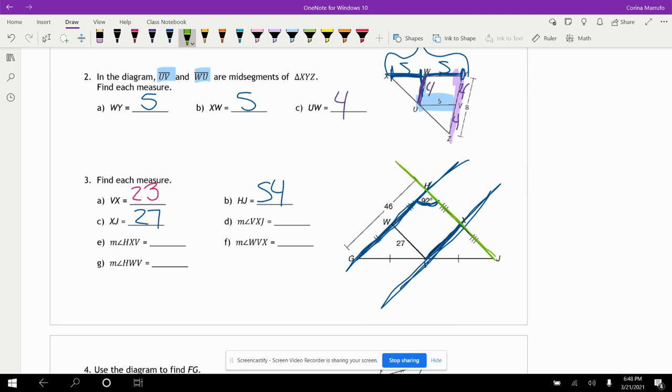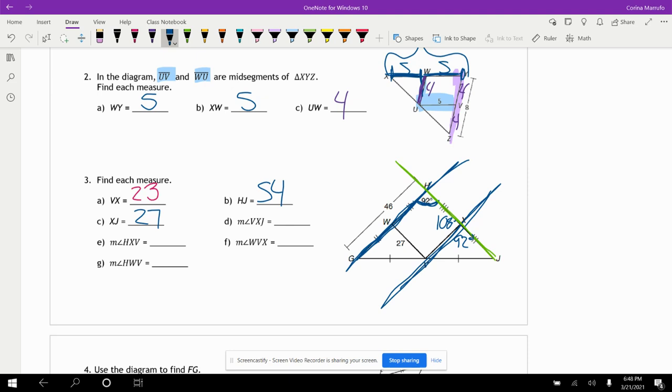So this is my transversal. We have a few rules. You have your corresponding angles, so if this is 92, then this angle right here is also going to be 92. And then your same side interior angles, so the 92 and whatever this one is have to add up to 180 degrees. So in that case, I believe it would be 108 for this angle right here. So let me just erase this real quick so I have space. This one should be 108 degrees.